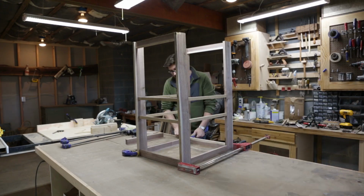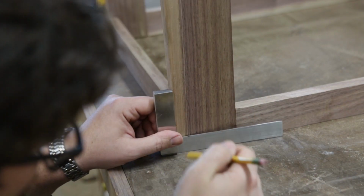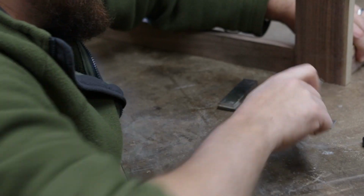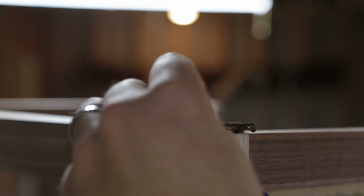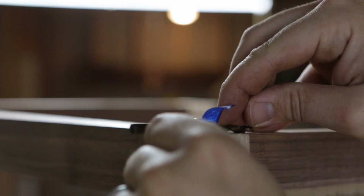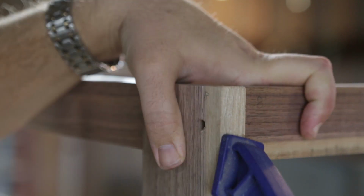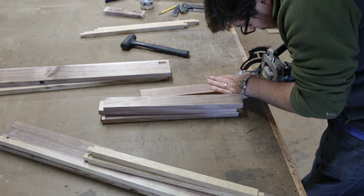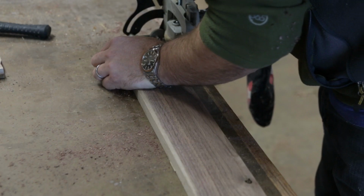To address the non-tenoned rails on each side assembly, I decided that biscuits would be strong enough with the other tenons still intact. So I marked for biscuits and holes for the inserts. With everything dry assembled, I drilled the through holes for the hardware using a tape flag on the drill bit to mark the depth. Then I dismantled the stool and cut the slots for the biscuits.